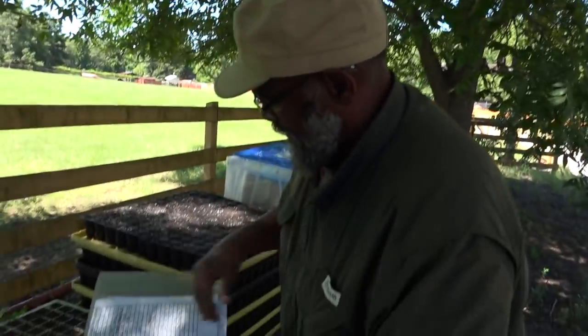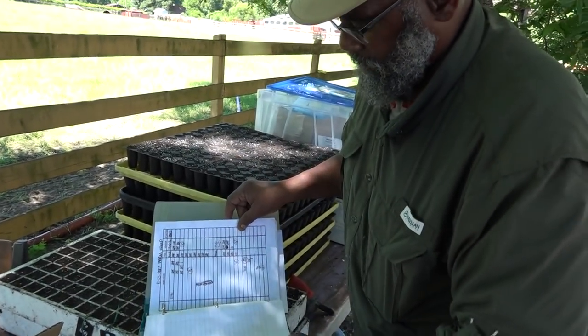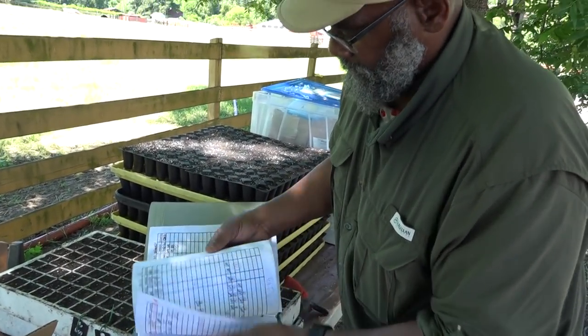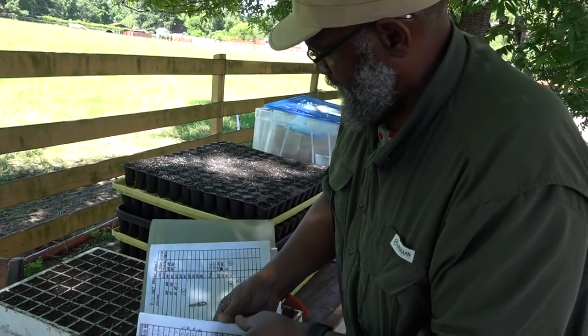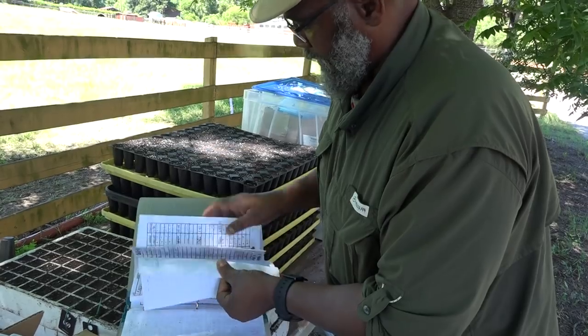All of this is my log here. I can see everything, and I will know what I have and what I am planting. All right, I don't even know if I have any more log pages. I have one. That will be enough for me.